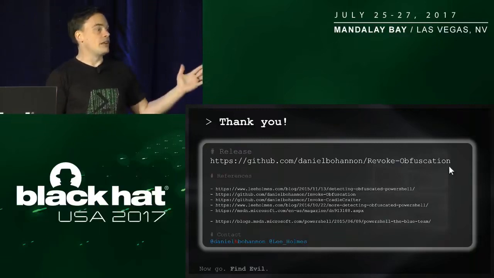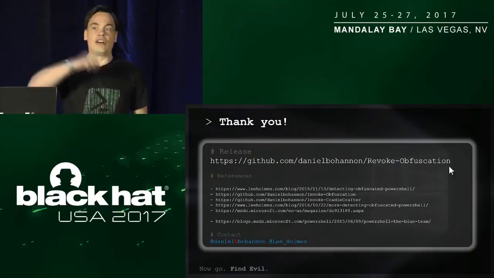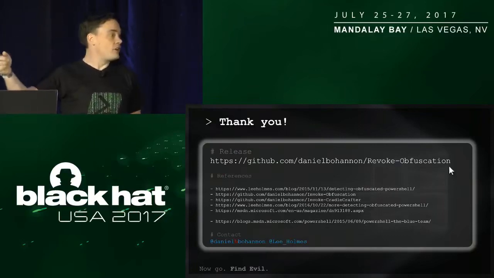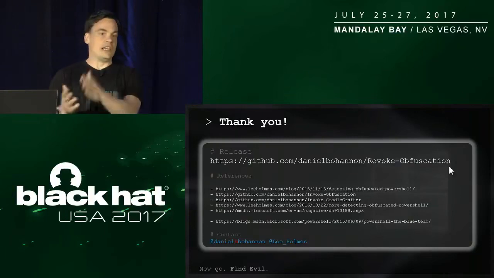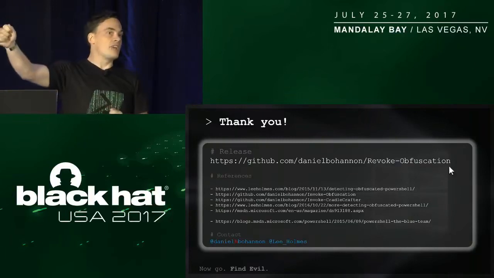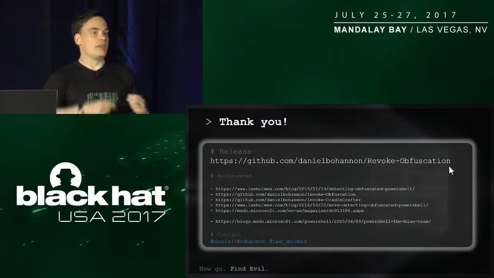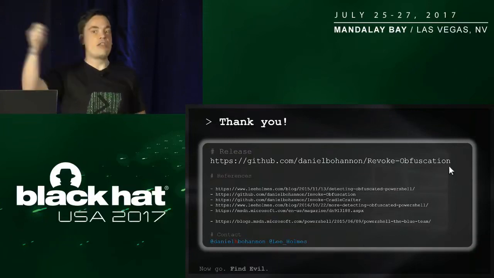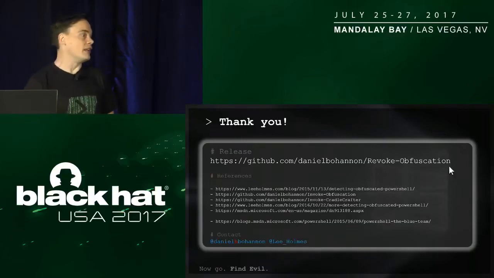What we have done in PowerShell is go crazy on making it transparent when this happens. When you enable script block logging, PowerShell logs all this stuff to the event log. All that stuff you saw with the shield gets unraveled automatically when it gets to the event log. We've also done things like, anytime one of these things is interpreted by PowerShell, it can also ask antivirus inline whether this is okay to run. So not just stuff off the disk, but you go through three layers of eval, all those things are being sent into your event logs and the anti-malware. So with great power comes great responsibility, and I think we've done it both ways.